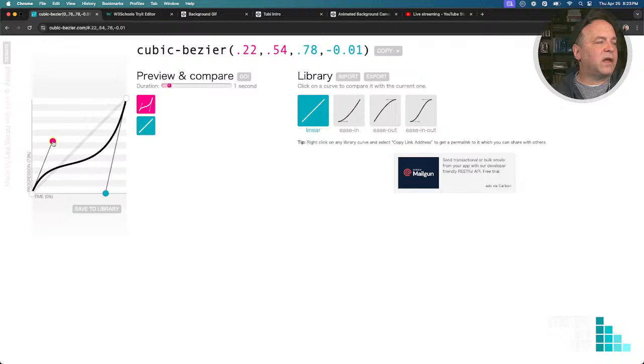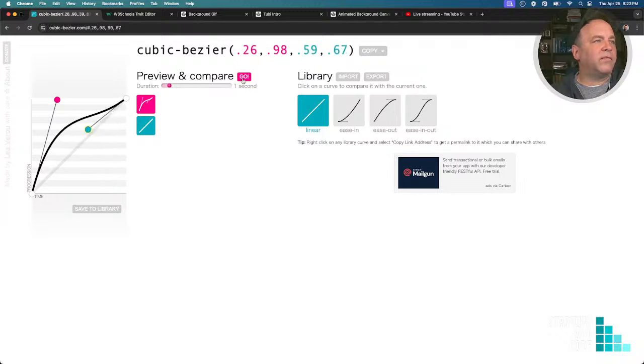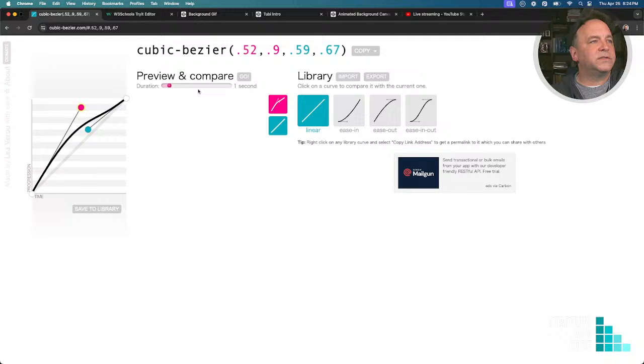So let's make that a little less and then do it like this. Boom, boom. Right? And you can actually play with all of that. So then it'll jump almost all the way to the end and then it'll finish. Right?